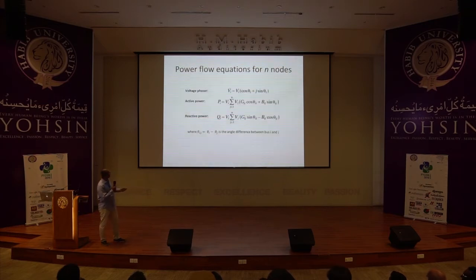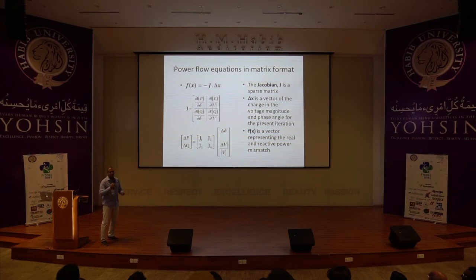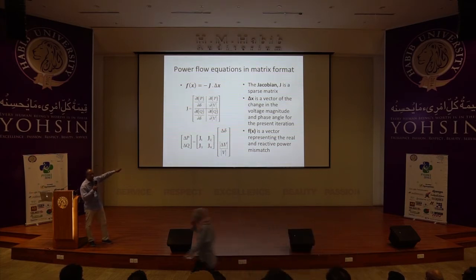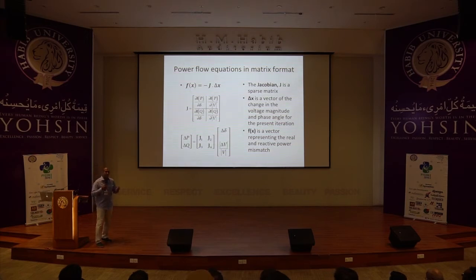All right, so this is more maths, you forget about this. Okay, in the beginning I told you that there's this matrix called the Jacobian, right? This is that matrix. Now we leave the math mostly behind, we start getting into the actual problem. So I told you there's P and there's Q, okay? So this matrix arrangement at the bottom is what we have to solve. We have to try to understand that all our loads, whether it's this university or a substation, have a certain active power requirement and a certain reactive power requirement. And the only way we can serve that requirement is by changing the voltage of the generators, okay? That's the one main way.